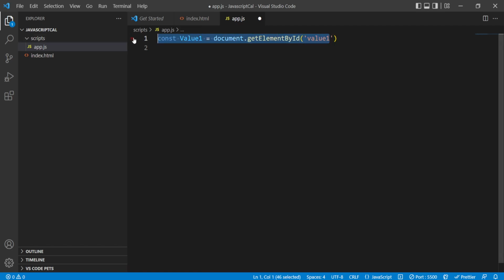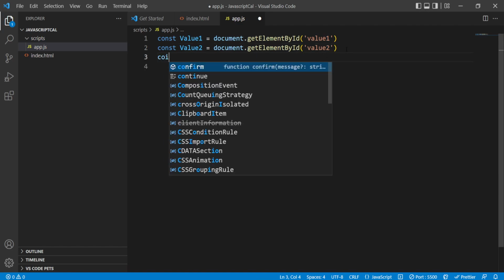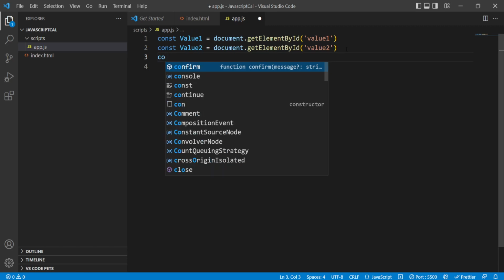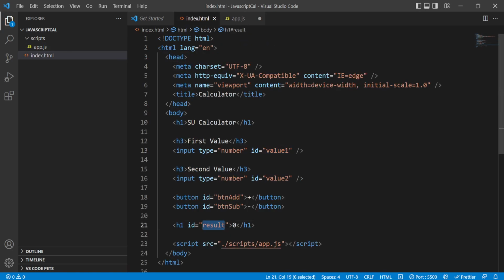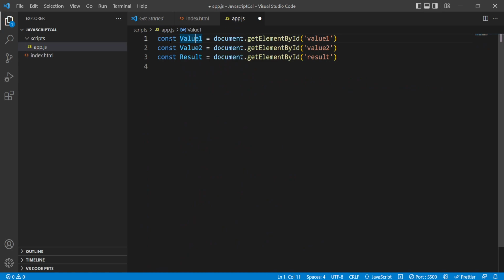So I'll go ahead and copy this over for value2. Now I'll change this to 2, and I'll change this one to a 2 as well. Let's go ahead and do the result. So we'll do constant. You know what? I'll just paste the entire thing again, and then just change this to result, and this to result. Again, making sure that I am using the exact notation. Be mindful that these values over here, the names of the variables, are for internal use in JavaScript. These ones are coming straight from HTML.